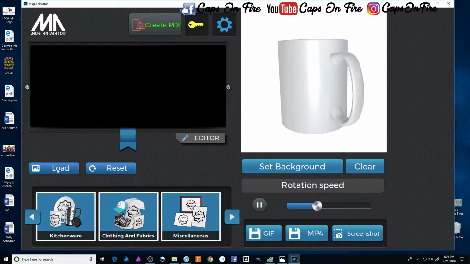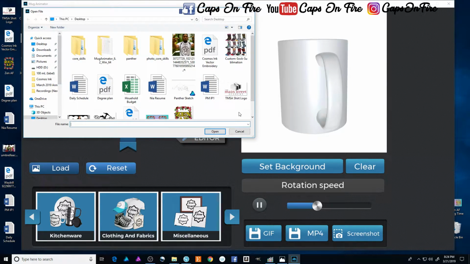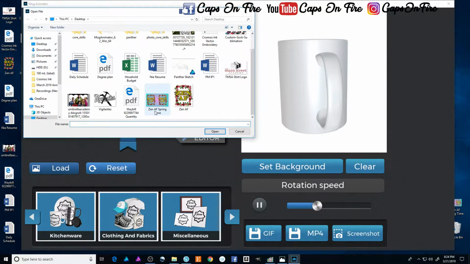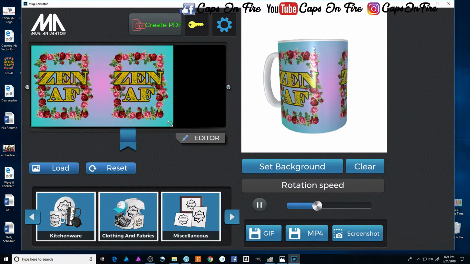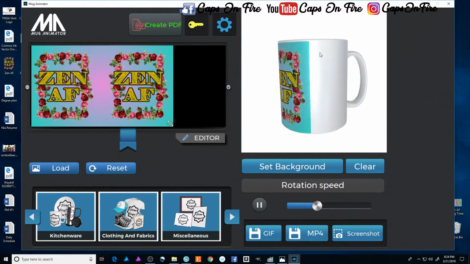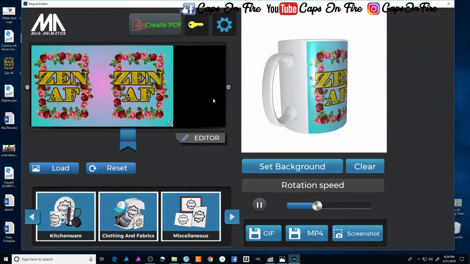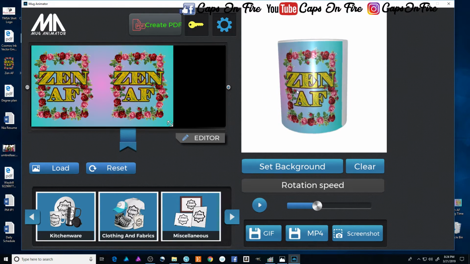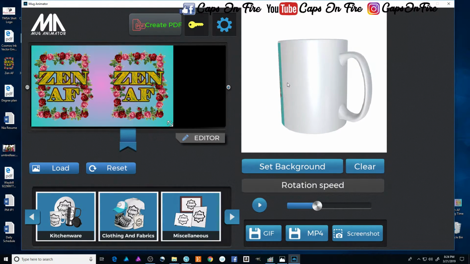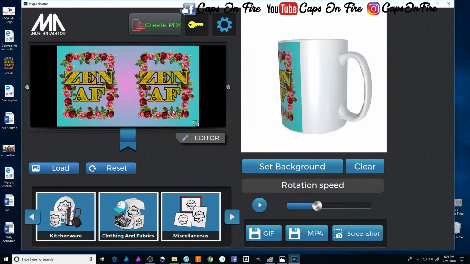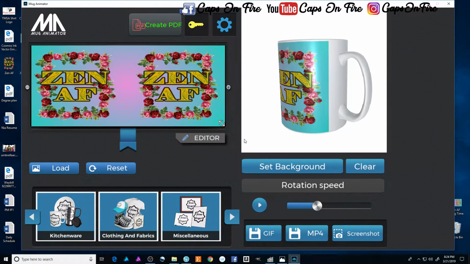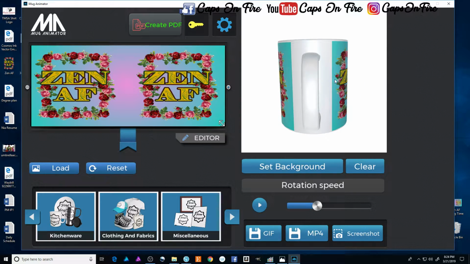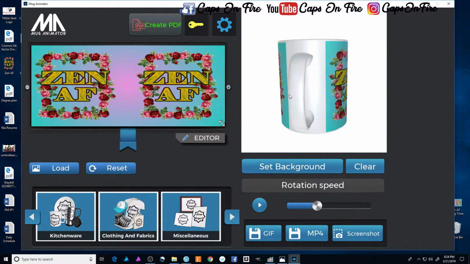So for instance, let's do this coffee mug that's already up. First thing I would do is click load and go to my image. For me, my image is right here. Click open, and bam, it put it right there on the mug. Let's say I want to slide it over some, because I don't like how it's real close on one end and not as close on the other end. It's not centered at all. To center it, I can just grab this and slide it to the middle, or I can grab this handle right there and slide it out some. That'll stretch it out and fill up the whole coffee mug, fill up the whole area.